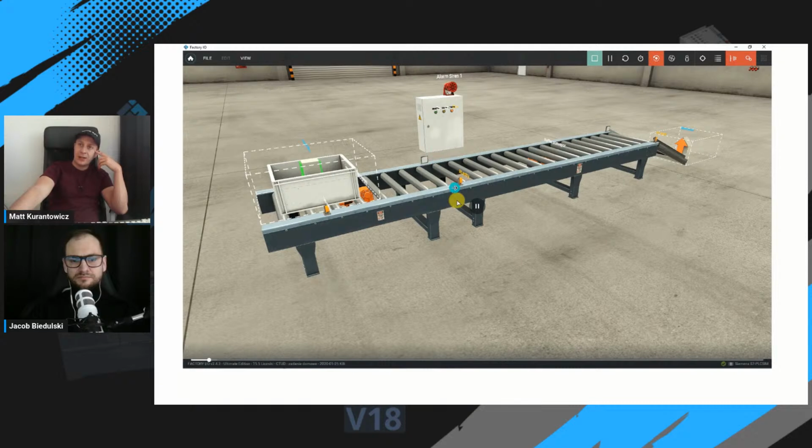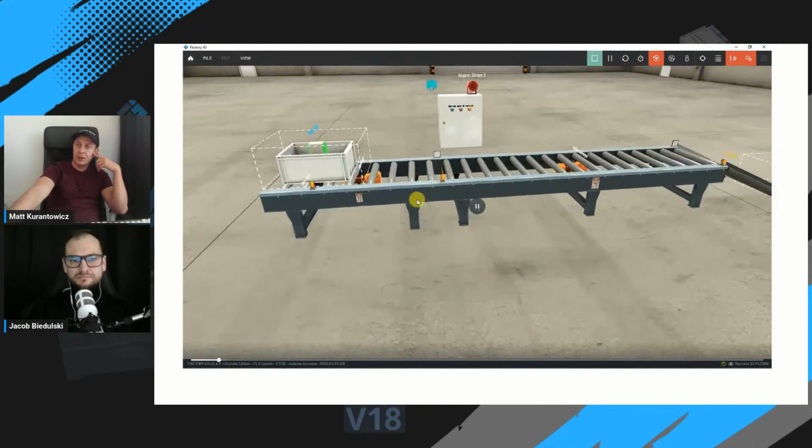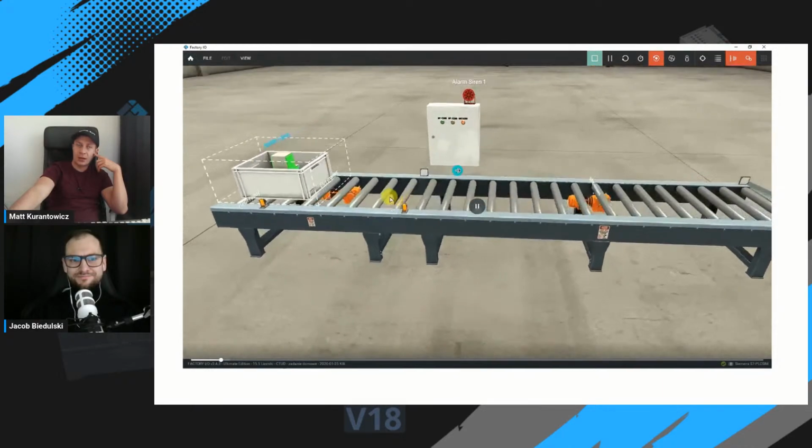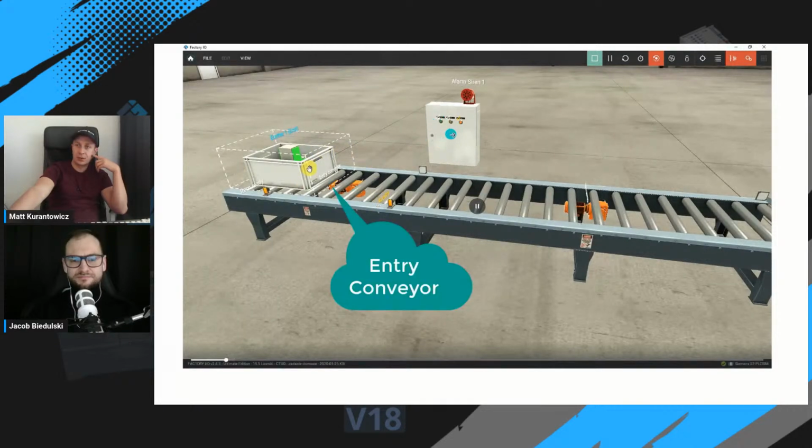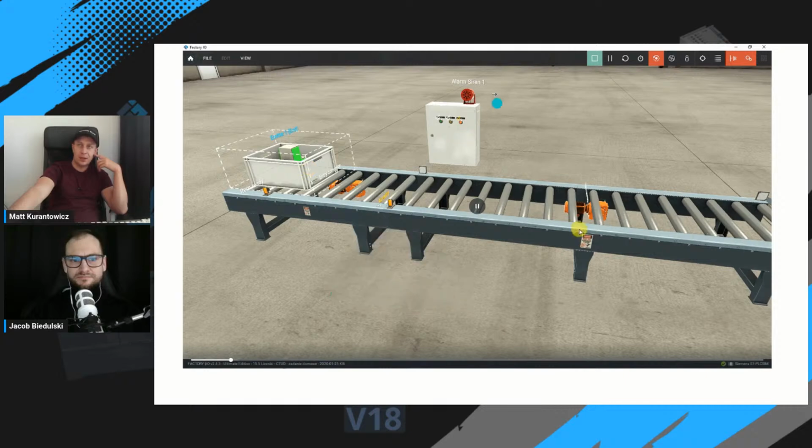Such a conveyor has some sensors, in the middle, at the end, and at the beginning. And you see the control cabinet. On the control cabinet, there are mounted the start button, the reset button, the stop button, and also a siren.